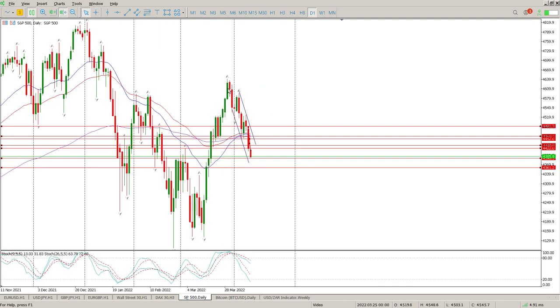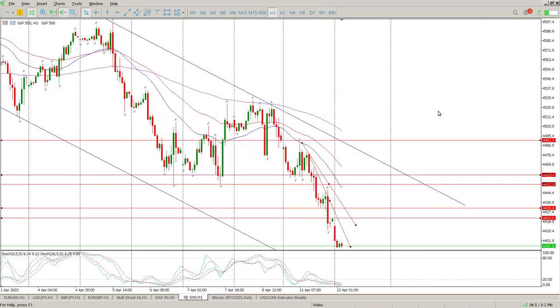Okay, anyway, nice pullback. Watch out for your Fibonacci levels as well, as I showed you in the beginning of the video. That is something you need to pay attention to. But again, above and below all the moving averages on the daily as well, the market is really confused as to what direction it needs to go at the moment. And you need to be very cautious about what you're doing at the moment.